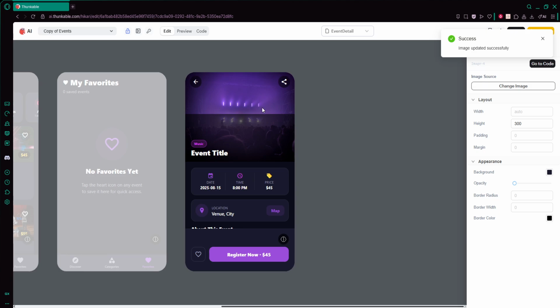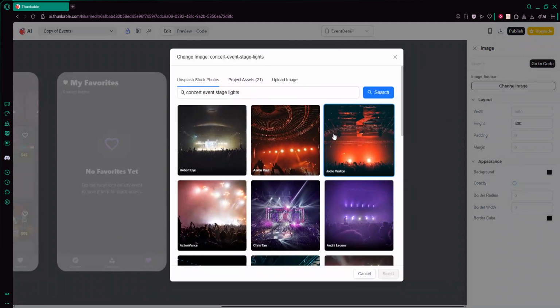Updating images can be useful for a variety of reasons. You might want to replace a temporary placeholder graphic with a finalized design, update branding materials with a newer logo, swap promotional banners for seasonal content, or simply improve the overall appearance of your app. As your project evolves, regularly reviewing and updating images can help keep your application looking polished and current.